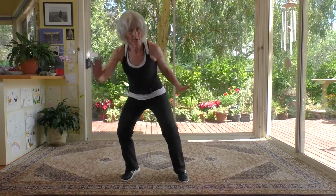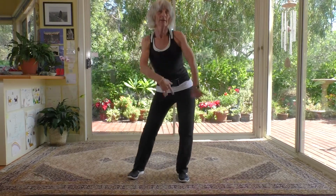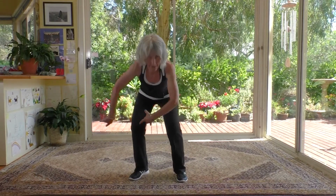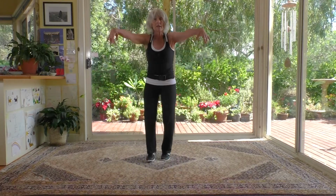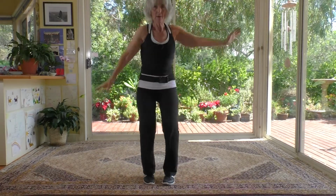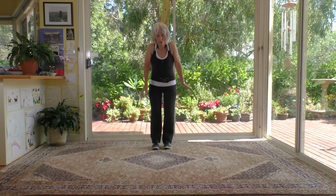Now you wobble down, down you go, and then circle up. Try that little wobble down, just go as deep as your knees and your hips can manage. Bring it on up. Next, last bit of the pattern, tiptoe, circling the wrists like that flamenco dancer. Stay on your toes to come forward. Now come on your heels, toes off the ground, tap your toes and shoulder shrugs.